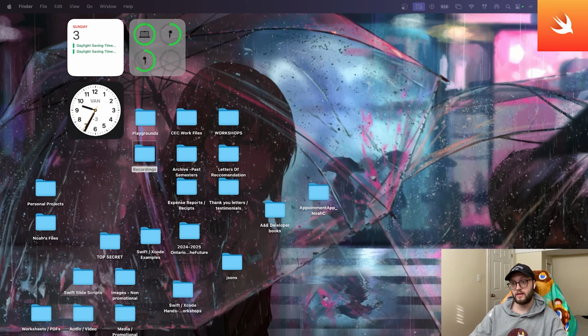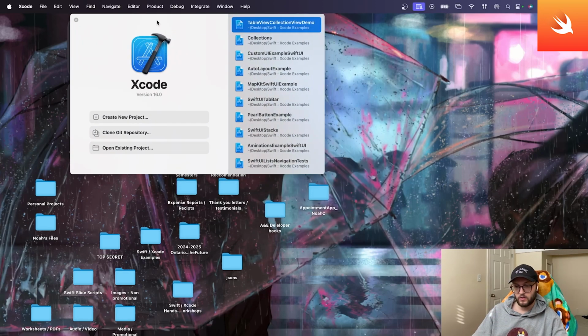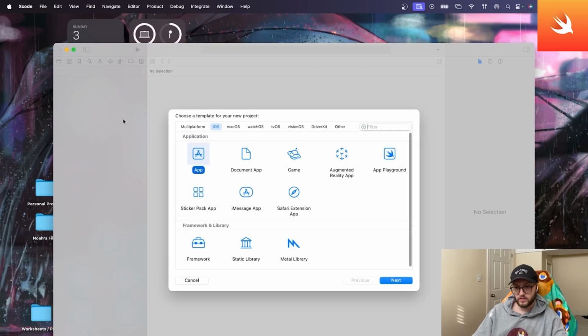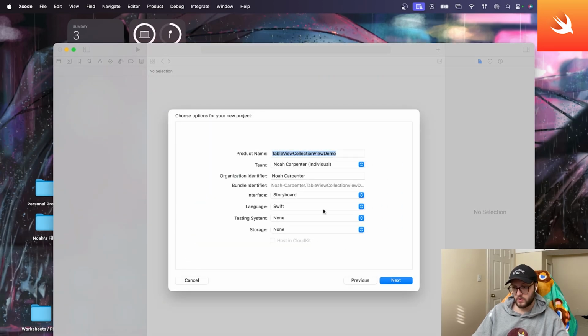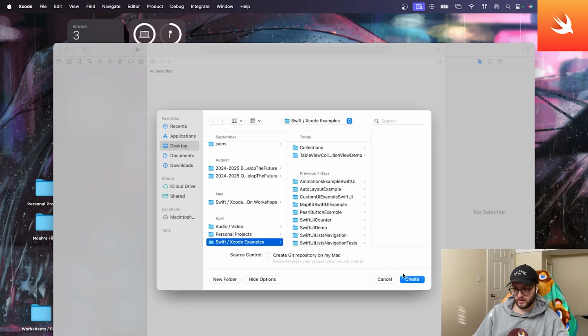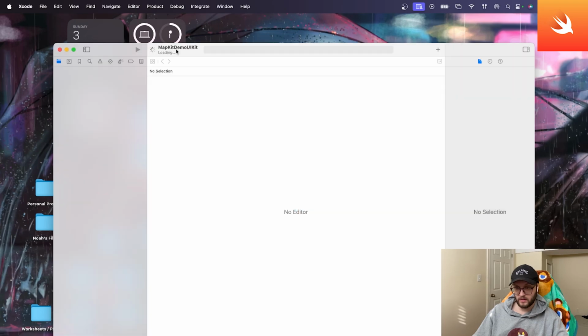Let's dive on in. First, let's go ahead and create a new project on Xcode. I'm going to start from scratch, but if you'd like to add this to your own kind of UIKit project, feel free to do so. I'm going to call mine MapKit demo. I'll just say UIKit, just in case I want to do one on SwiftUI. And here we're going to have our interface be set to storyboard. We'll hit next and go ahead and get started.